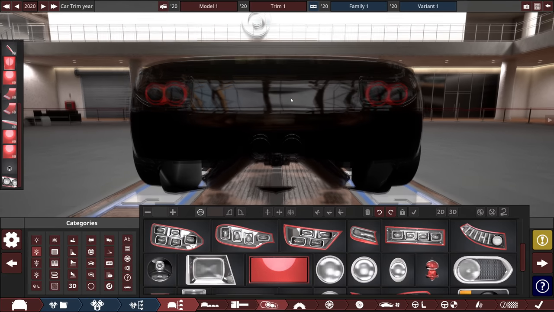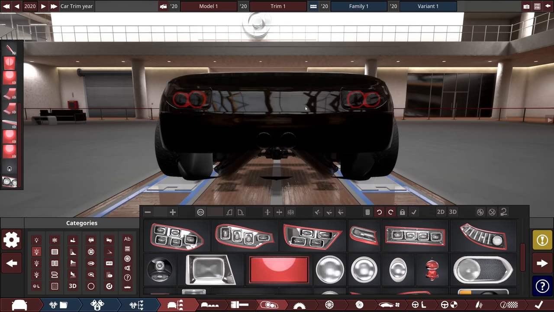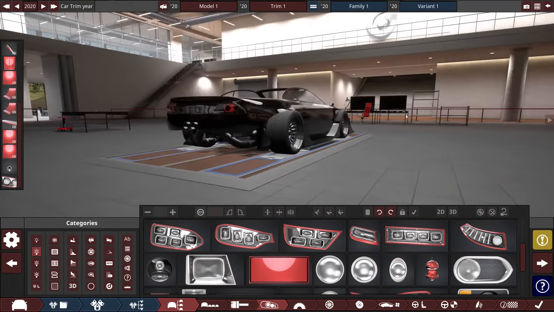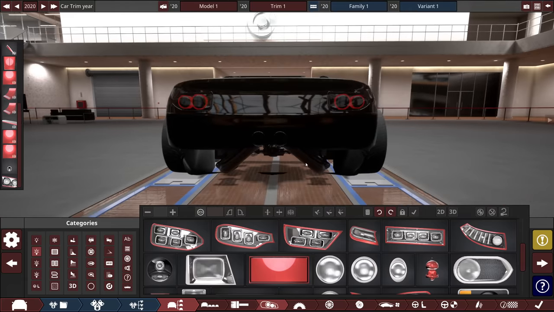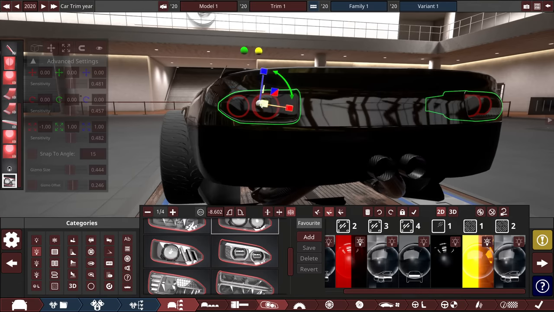Obviously, we're not going to have any license plate or anything like that. The car has no door handles. It has no fuel cap. It has no mirrors. It's not going to have a license plate. It's not going to have any radio antennas or anything like that. It doesn't need them because this is a wide body ridiculousness car. And I figure that it's probably fine on its own.